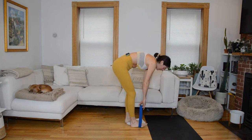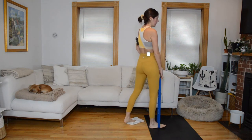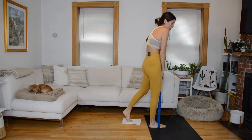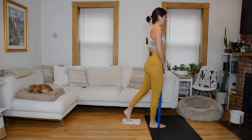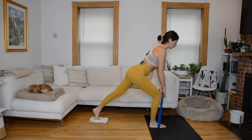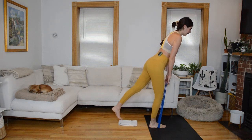I'm standing on the band with that left foot. My right foot is on the glider, back right heel lifted. Square my hips, open through the chest. So just because we have this band, make sure that the weight isn't causing your shoulders to round forward. Open through the chest, connected to our core. Hips slide back, big hinge forward, so shoulders are over knee. Sliding back lunge, come up only like 90% of the way.